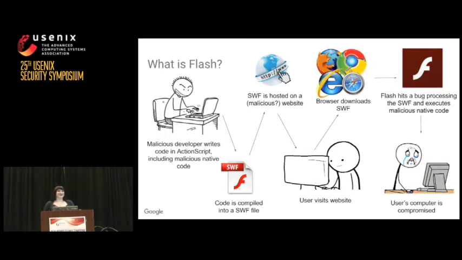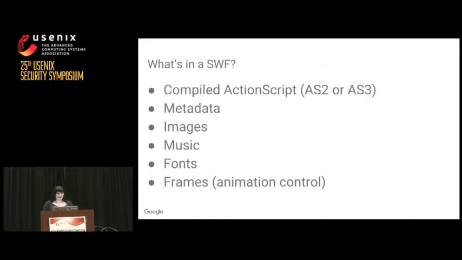The reason I'm showing these slides is I want to be very clear on the problem I'm solving here. There definitely are some other problems with Flash. For example, sometimes the Flash developer writes a vulnerability in the SWF file, and that is a problem, but not the one I'm trying to solve. Also, there have been cross-domain or browser policy issues with Flash where the SWF file tries to access other parts of the web that it shouldn't be allowed to access. That's a different problem, but not an especially common one. The vast majority of Flash attacks follow this pattern where someone finds a memory corruption vulnerability in Flash and uses it to execute code.